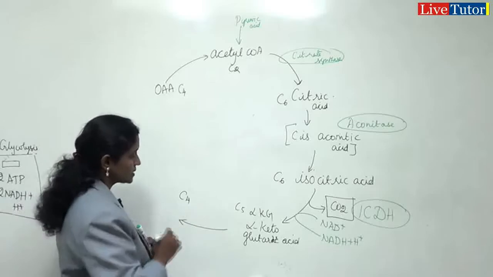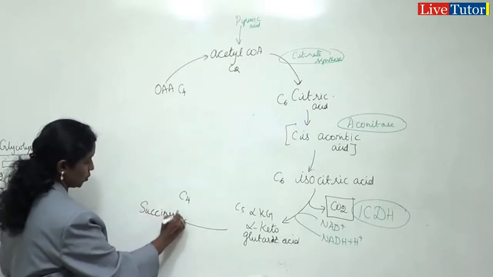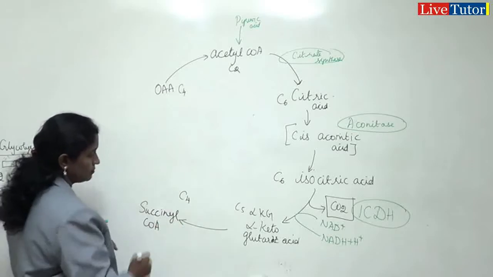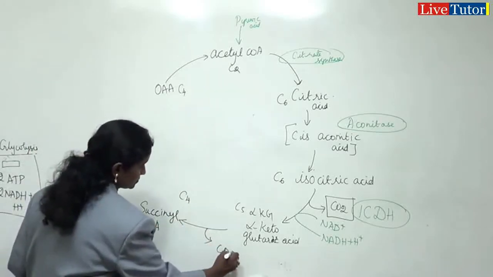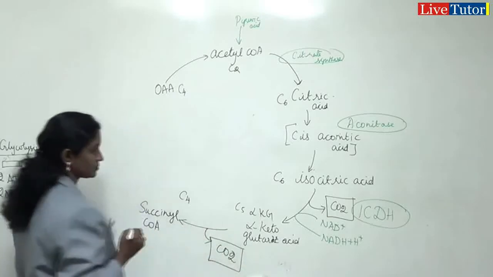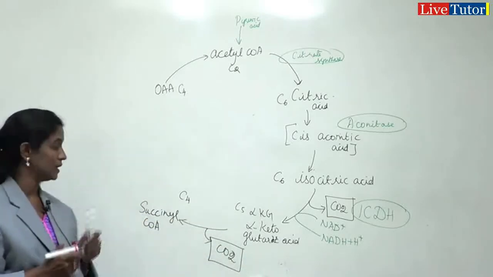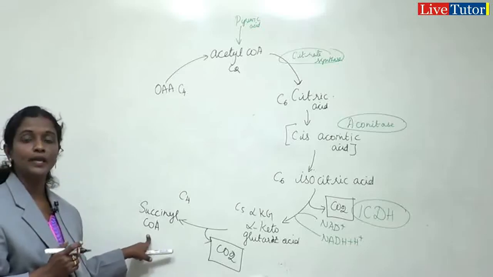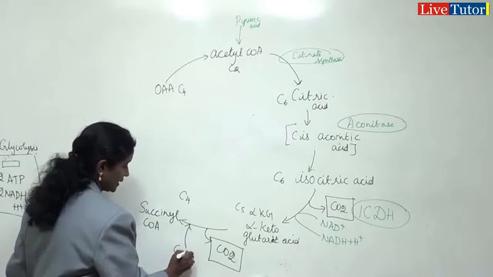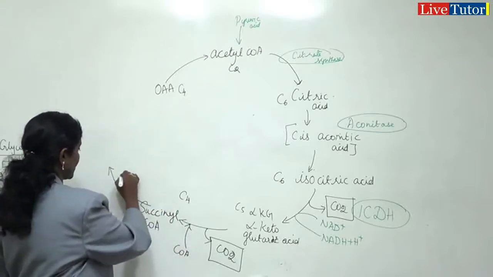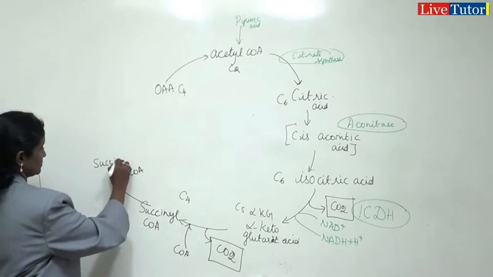Succinyl-CoA. So from here, we are going to have succinyl-CoA as the product. So from C5, we are going to liberate again CO2. Okay, again CO2 is liberated out to make it succinyl-CoA. So again, where will the CoA come? CoA comes in, CoA goes out. So in this step, CoA comes in, and in the next step, CoA will get out. Okay, CoA goes out and it becomes succinic acid, right? Succinic acid.